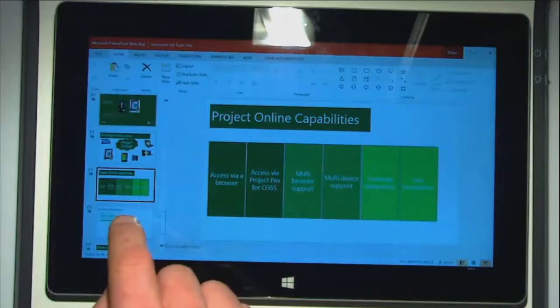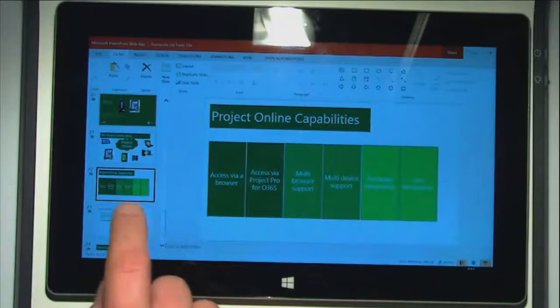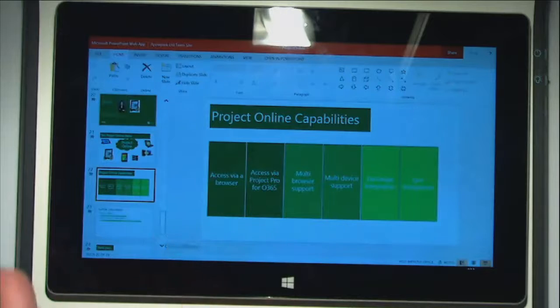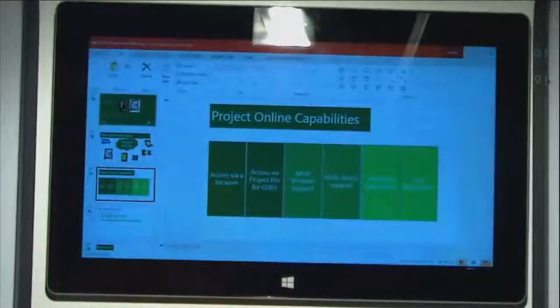The only other slide I had was a further information slide, and that is really easy. I'm going to leave this one up. There was an information slide to go to the Sensei stuff, and there was an information slide just on Microsoft.com/projectonline, basically. So that was it. And the final one was, thank you.